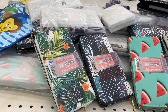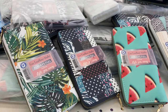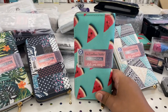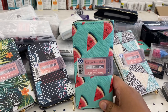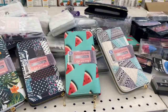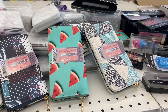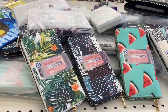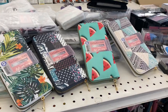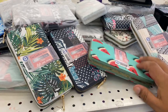Look you guys, they have the eco leather wallets! Thank you to Money Saving Making for giving me the heads up — she mentioned that these were hitting her area, so I looked for them and yep, they have them here. These are the four different styles they have at my location. I do like that watermelon one, maybe for a future giveaway. These are $3.99 — I'm a little over the $2.99 maybe, but yeah, they are beautiful though.